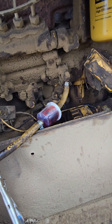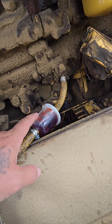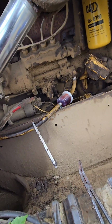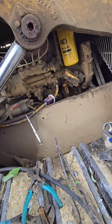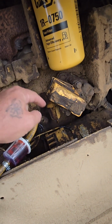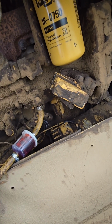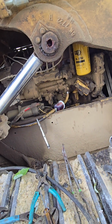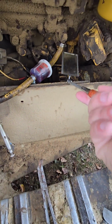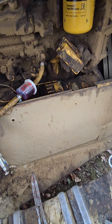I'm working there now. And then of course, you can see here I put a Wix filter on the front of this line coming in, because we drained it, I didn't know if it was water or what in it, but it was full of rust. There's rust scales going all into the system that stopped that up, and it completely stopped from here to in there up with rust particles. I had to run carburetor cleaner, a nozzle up through it, and get all that blown out. It wasn't just the screen that was stopped up. And I got one of these little mirrors here, and you can get back up in there and look up into the hole, and it was just completely caked with rust.